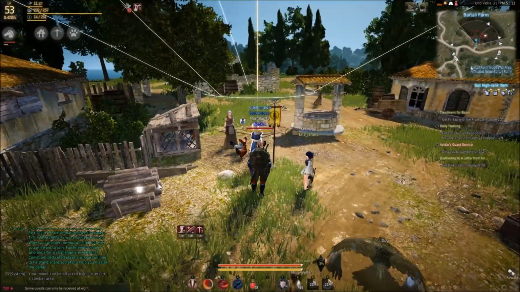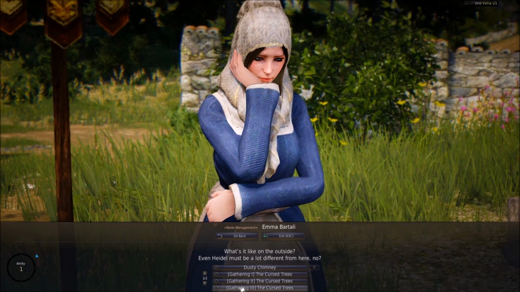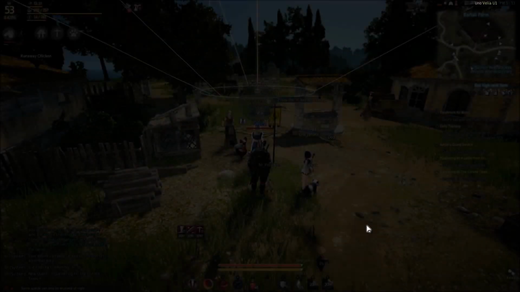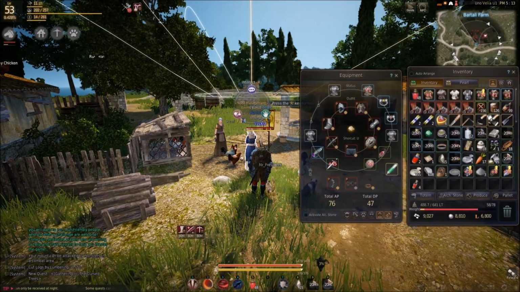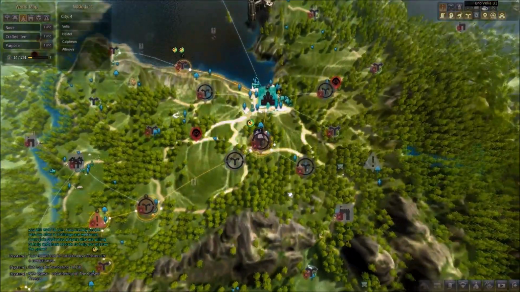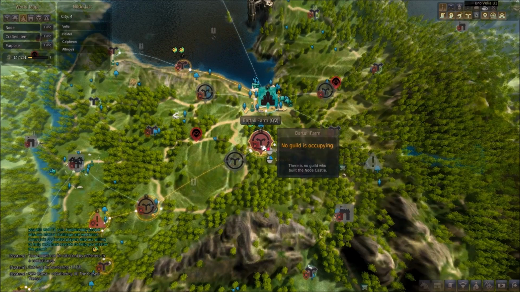So halfway done with Velia. The next quest that we're going to take is a tree chopping quest. Same thing, we take the 3rd version. This time we're at Bartelli Farm, so we just came from Balanos Forest right here. Bartelli Farm is just a little bit over to the west.